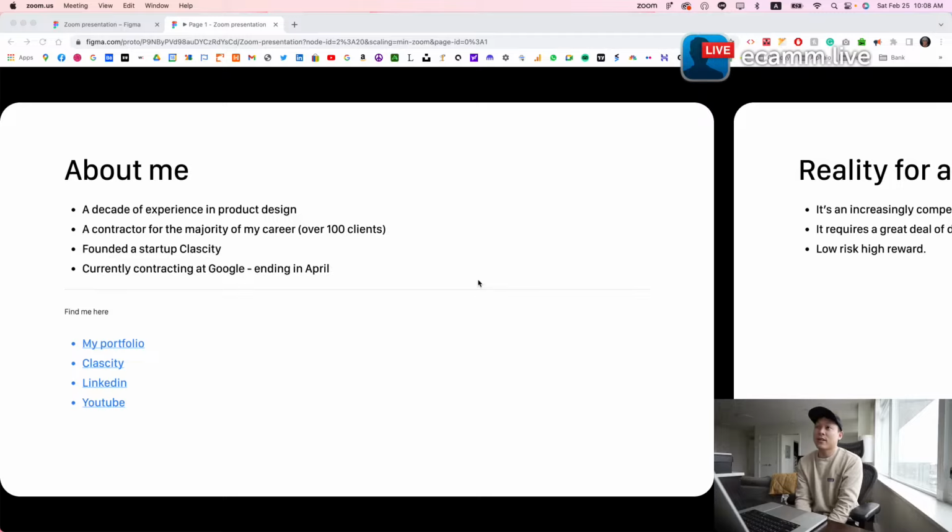So far, I would say I have roughly a decade of experience in design, about 8 years of it in product design. Other than that, I've been a contractor for the last 6 years. I was working for a design agency before, but I found that contracting gave me a lot more exposure to potential clients and more work that I like to do.